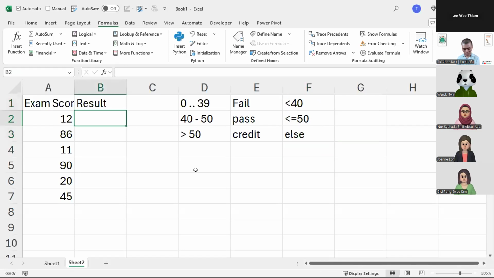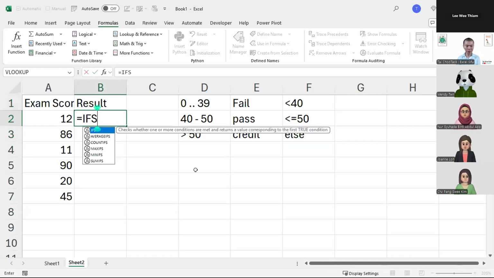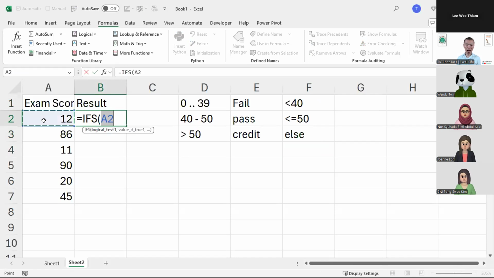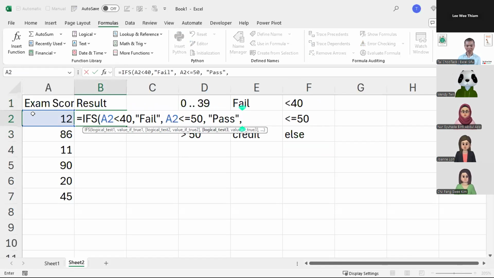So let me type it here. Equals IFS. If this number is less than 40, that will be failed. The second criteria, same score, less than or equal to 50, so that will be pass.